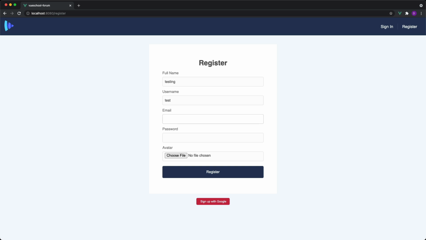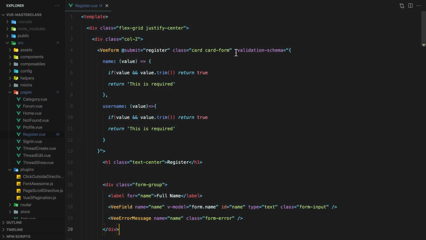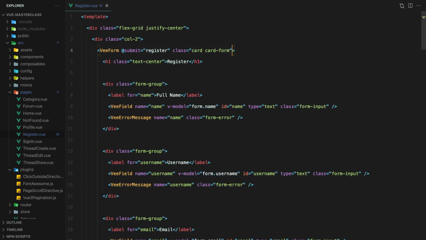I mentioned previously that there are 2 ways to provide the validation rules to VeeValidate. So far, we've provided them at the form level. Let's look at the other option now, that is, providing rules at the field level. First, I'll copy the function that makes a field required. Then, I'll remove the validation schema altogether. And, on the name field, provide a rules prop where I'll paste in the function.